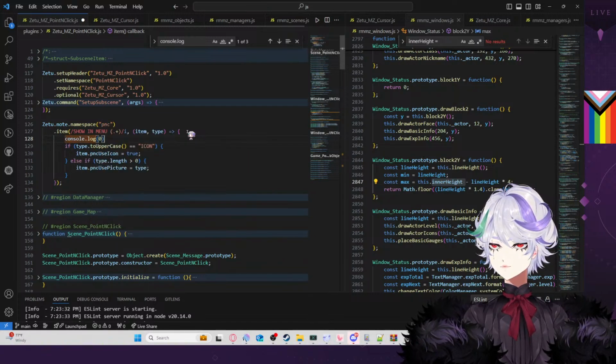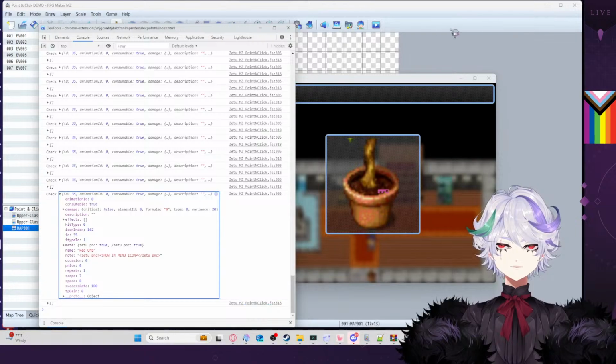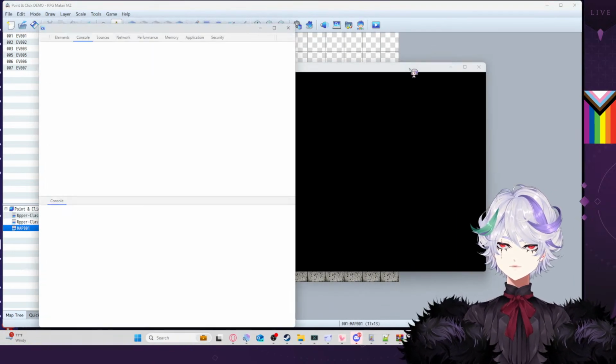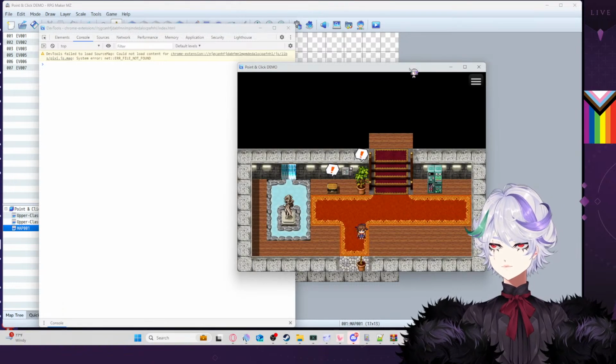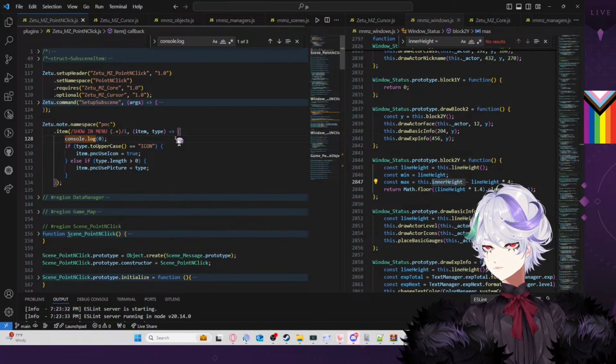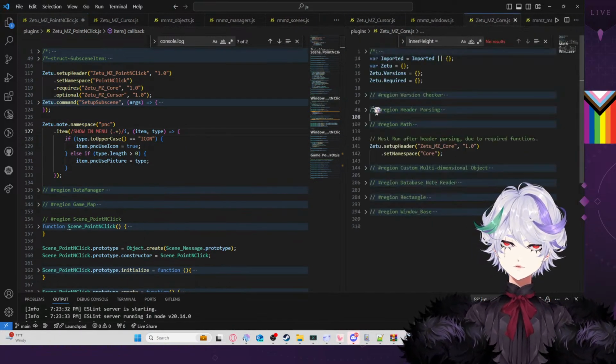Console.log 0. And this should be at startup. Nothing happened. So yeah, this doesn't get run at all. So this is a core script issue.